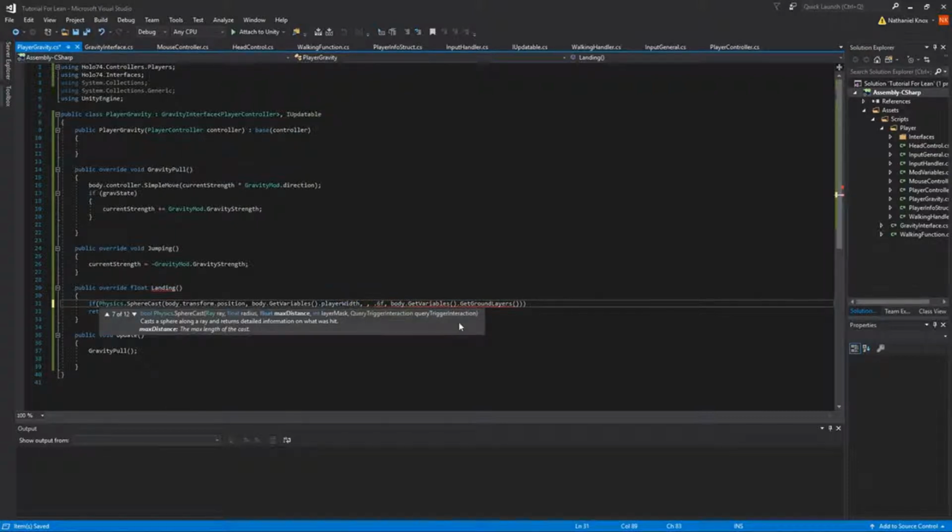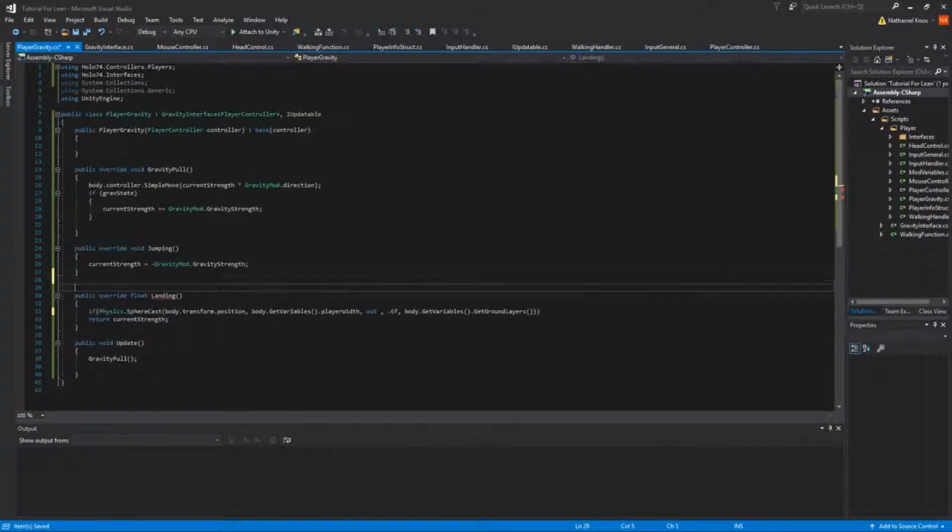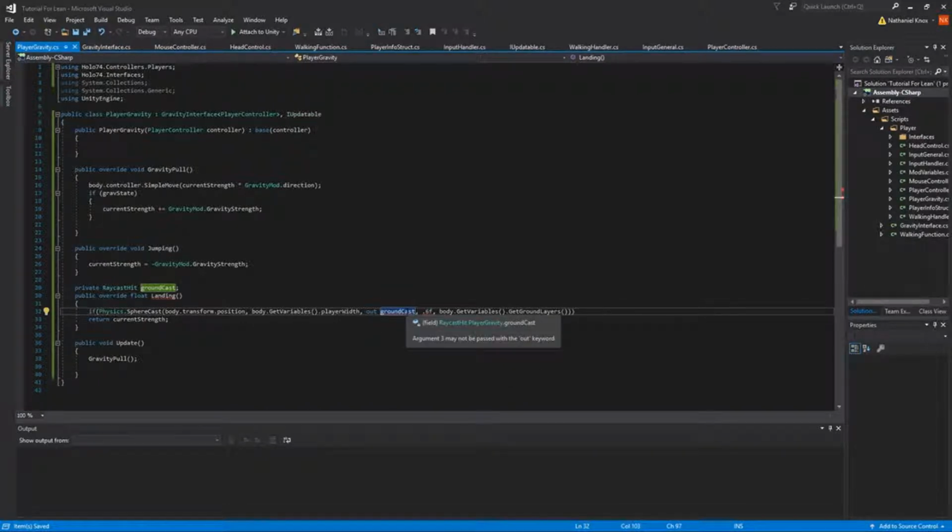So it's going to be put right here, out. Hit ground cast. Make this private. And just do ground cast. Let's see, argument there may not be that.